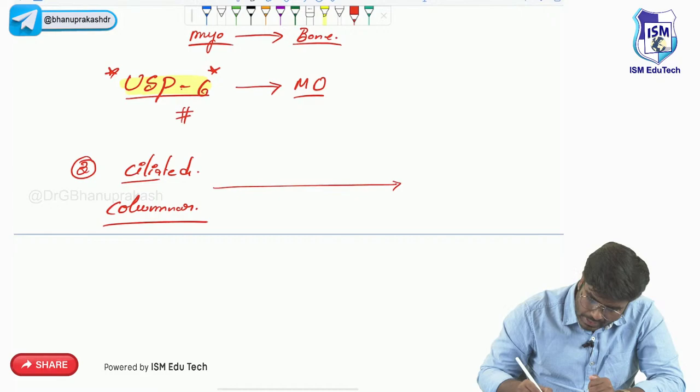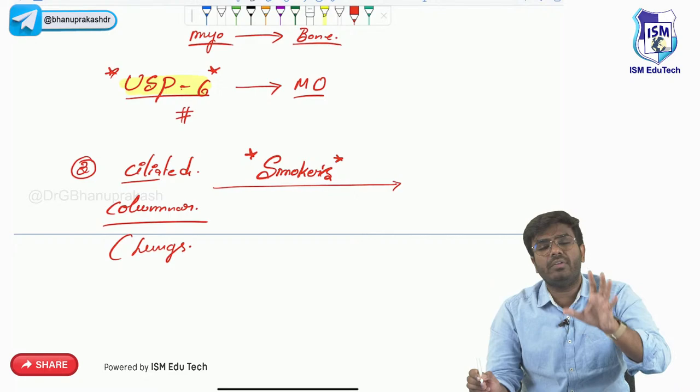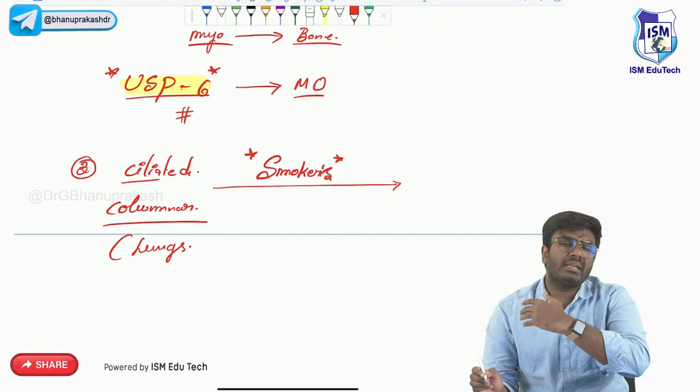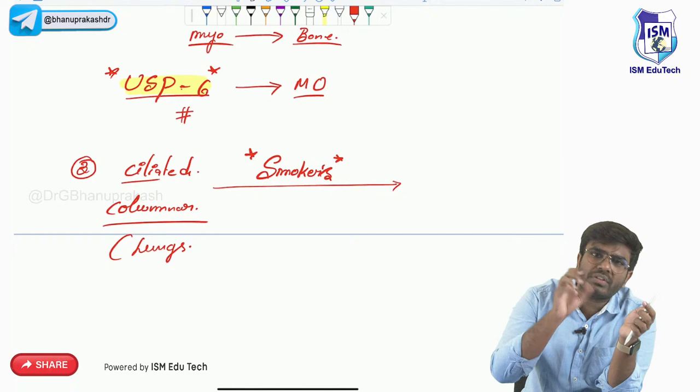Now, in those chronic smokers, because of this continuous damage, smoke is coming there, and macrophages are coming there, trying to take out that soot, the foreign dust particles. During that process, they are continuously releasing cytokines. These cytokines act on the ciliated columnar epithelium. So there is continuous stress and continuous damage.